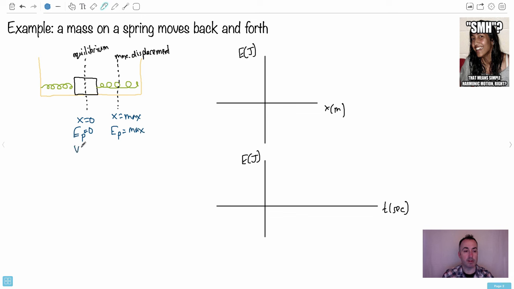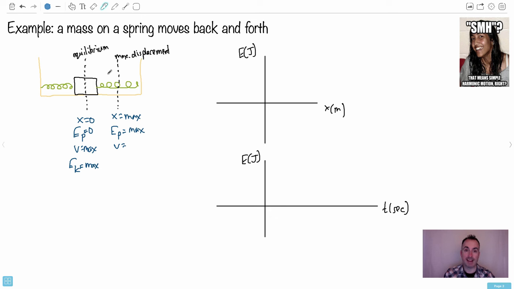Now, we can also talk about the velocity in both of these cases, because it is a dynamic situation. I've drawn a stupid drawing here, but it actually is something that's moving. So if you imagine it moving, think about this, right at this point, right at equilibrium, right in the middle, as it's passing by and going back and forth, what is its speed right as it's passing that middle point? Is it at maximum or at zero as it's going like this, back and forth? Hope you can see it's at a maximum value. So we're going to say V is max here. And if V is max, did you know we can also do EK, kinetic energy, which is half mv squared. So if V is at a maximum, then the kinetic energy is at a maximum.